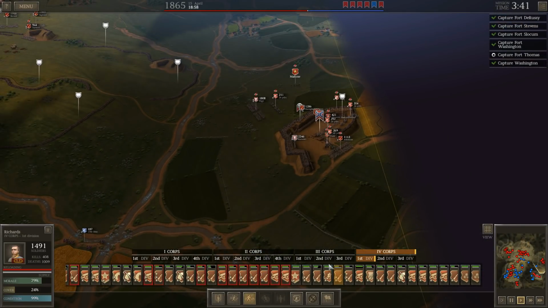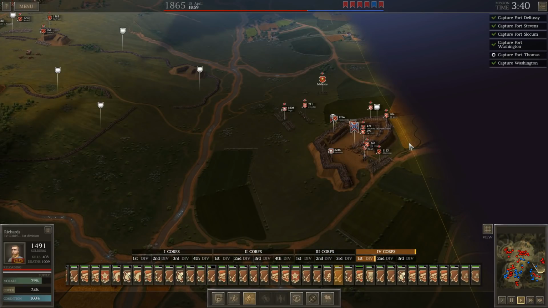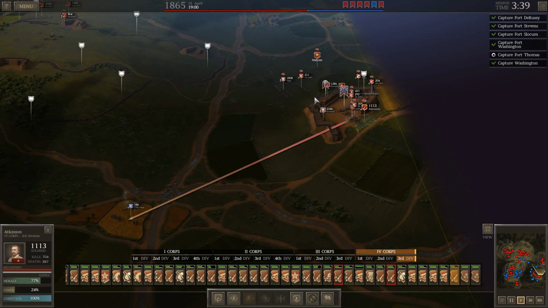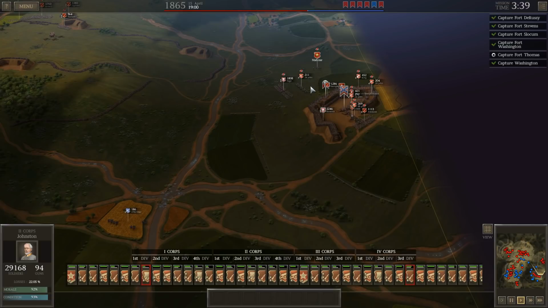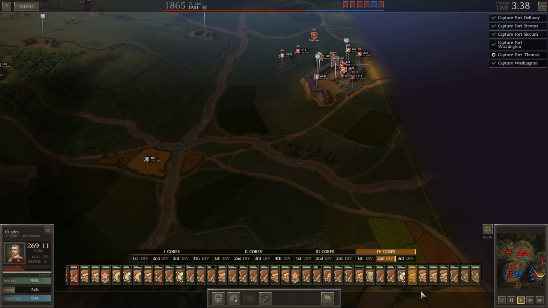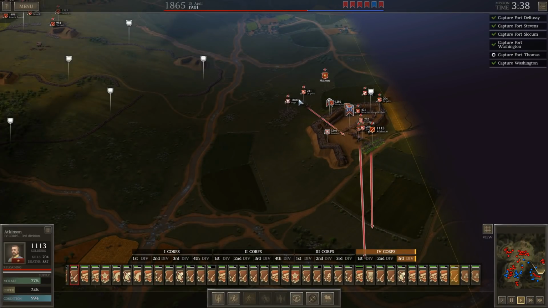So, the toughest part is I don't have a clear line to get more down there unless I go right along the edge of the map here. Which means I may need to escort these guys, especially if I'm going to take some artillery. I'll probably have to send some troops to escort them.